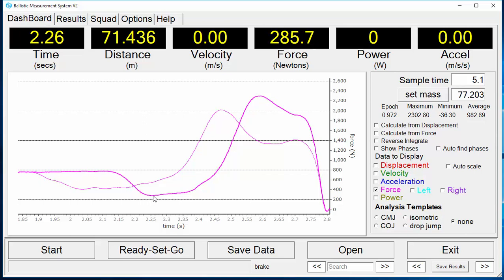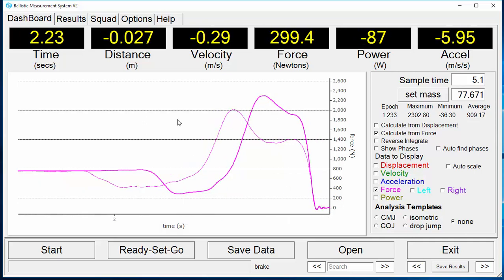You can see their decrease in force down to almost 200 newtons here as compared to the less explosive athlete. You'll also note that the peak in force is lower, but also this dip in force production here is much more pronounced. Another indication of the lower ability for explosive force in this athlete.